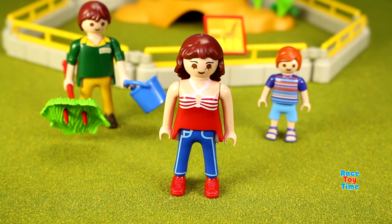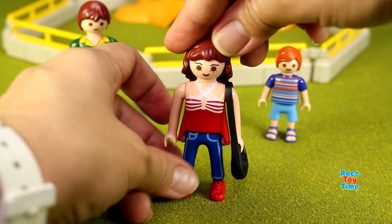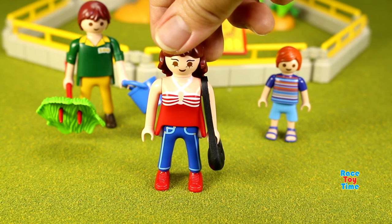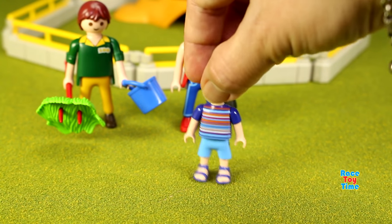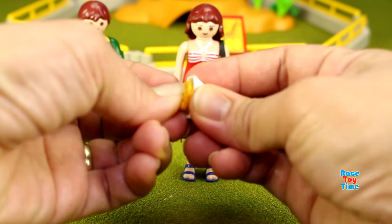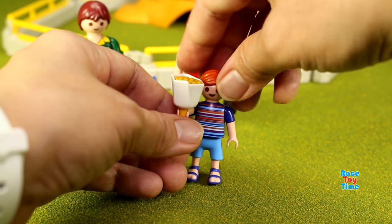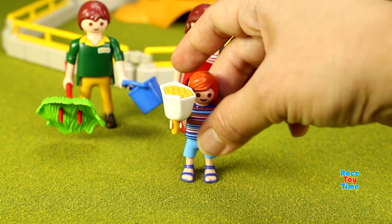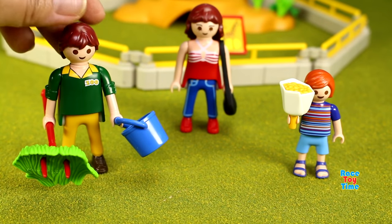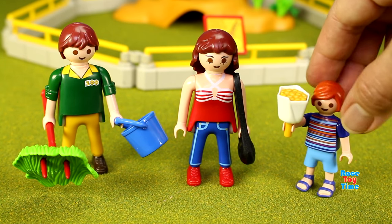So the zookeeper takes care of the animals. And here's the mother. And this is her purse. Here's the boy. And he's supposed to be holding this. Actually, I don't really know what this is, but if you have any idea, let me know in the comment section. So these are the figures that came with this playset. So we have the zookeeper, the mom, and a little boy.